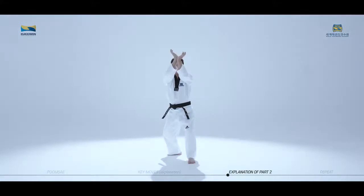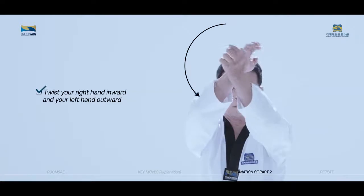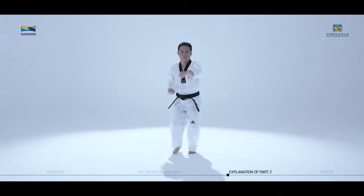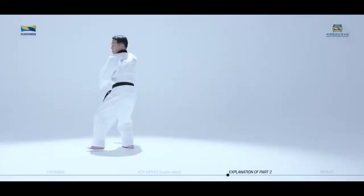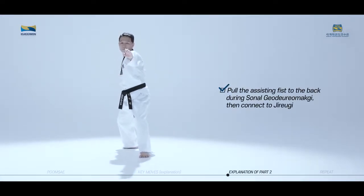Open your hands. Twist your right hand inward and your left hand outward, so the bottom part of your wrists touch each other. Then, pull and thrust or twist an opponent's wrist. Pull the assisting fist to the back during 손아 고들어 맞기, then connect to 지르기.